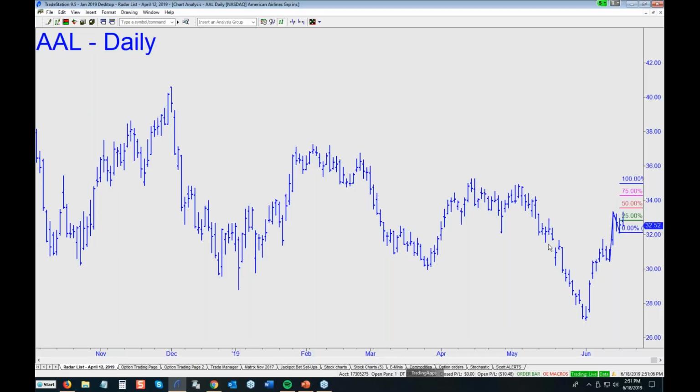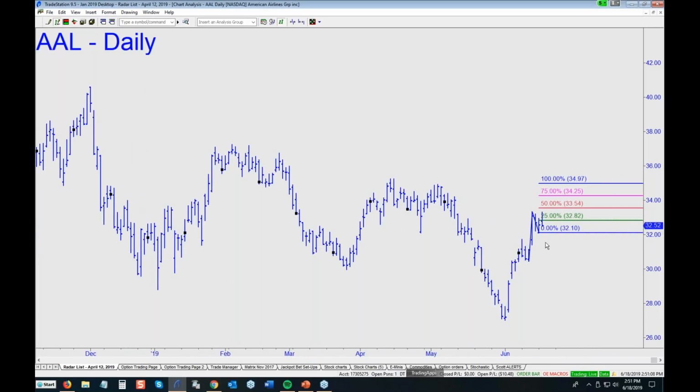It tripped what I call a conventional buy signal at the green line, meaning we're shooting for at least 35.34. Since we missed the trade and it's trading lower, don't buy it. Wait for it to stop out the trade, in other words, to go below 32.10. Draw yourself a new ABC pattern and take the second conventional entry.